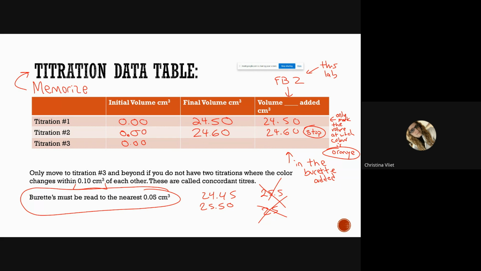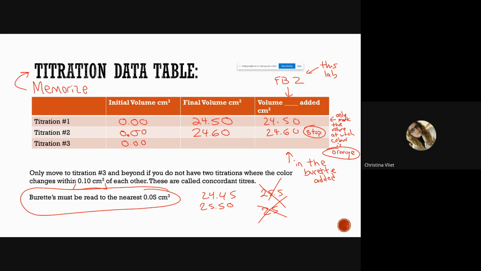Okay, what color is this? Pink. So is pink too far? Yes, because pink is like a lighter red. I just put less drops of methyl orange. This tells me that this happened at 24.40. So for my real titration, what should I do? Go fast until maybe 20, 21, and then go 1 drop at a time until you get to orange.